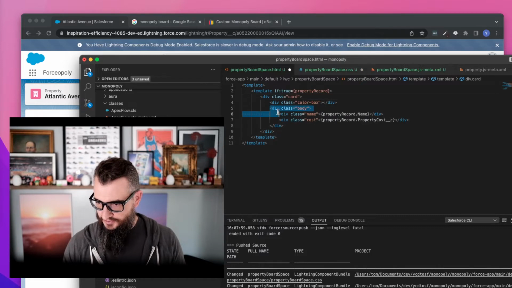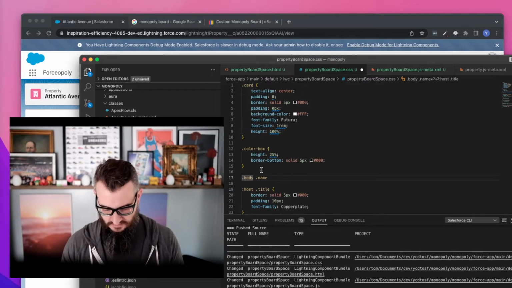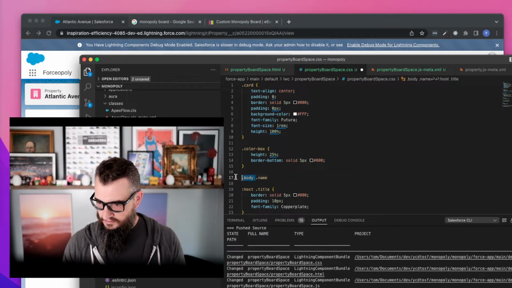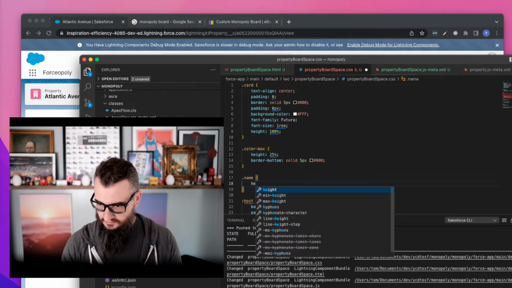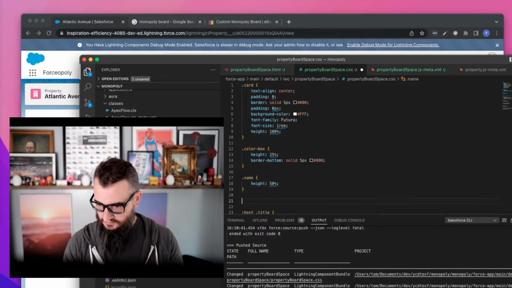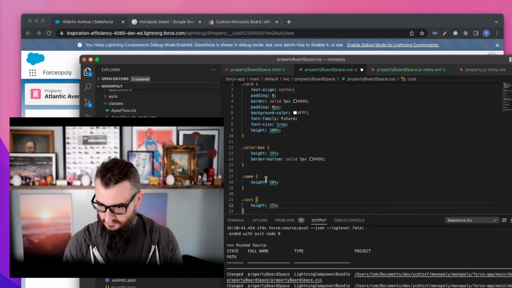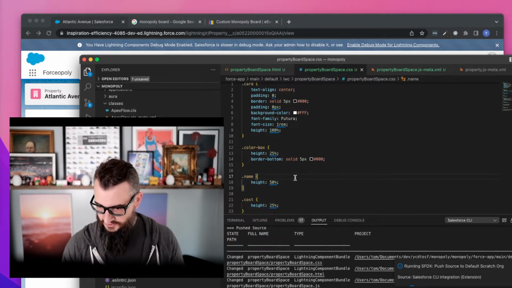Probably could just pull these out, right? We don't really need a body. We could just have the name and the cost be at the same level as the box. See what this does.